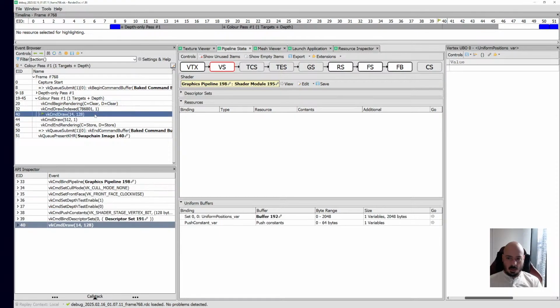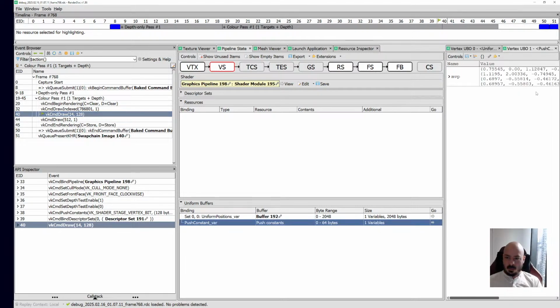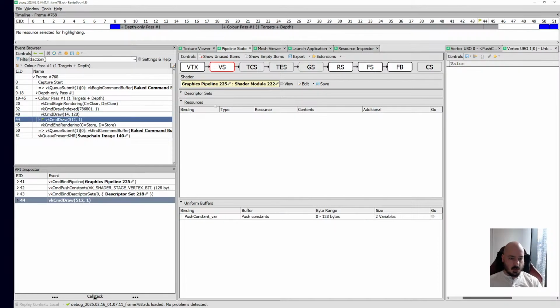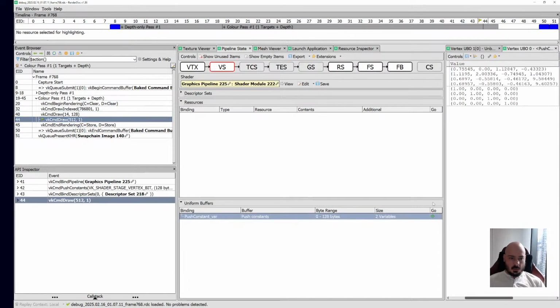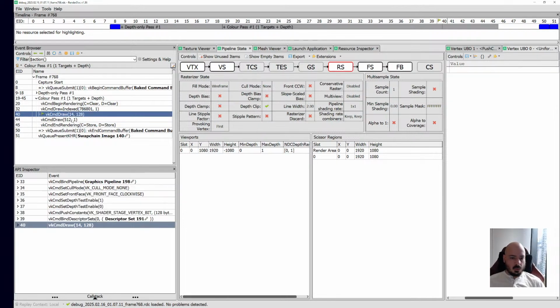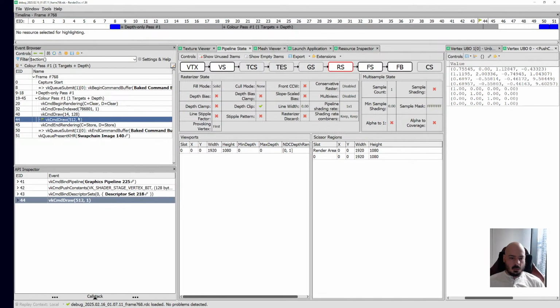I guess we'll just check the other one, which works fine, this debug one. Yeah, it's the same value. That's what I would have expected. So that should be fine. There's no vertices. Width is 1920 by 1080 on the rasterizer. That's all good. Is there any difference here? No.